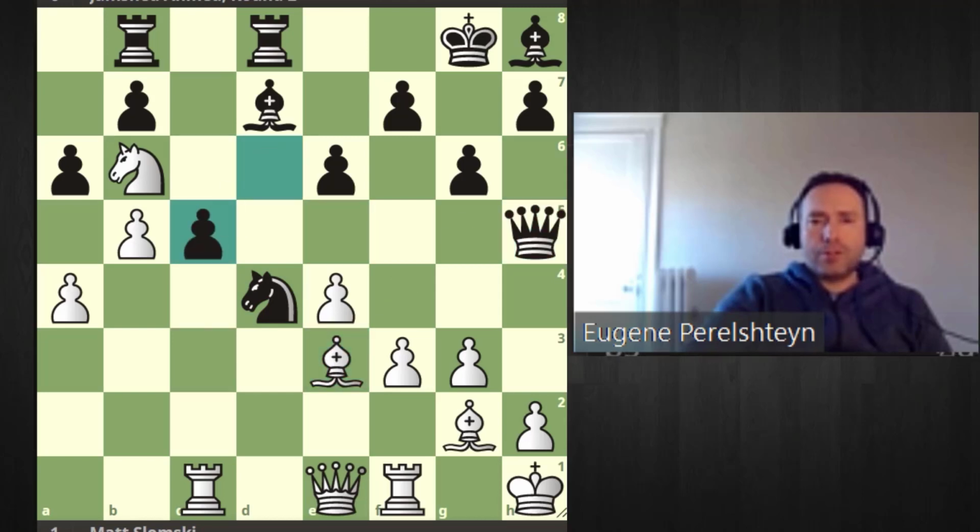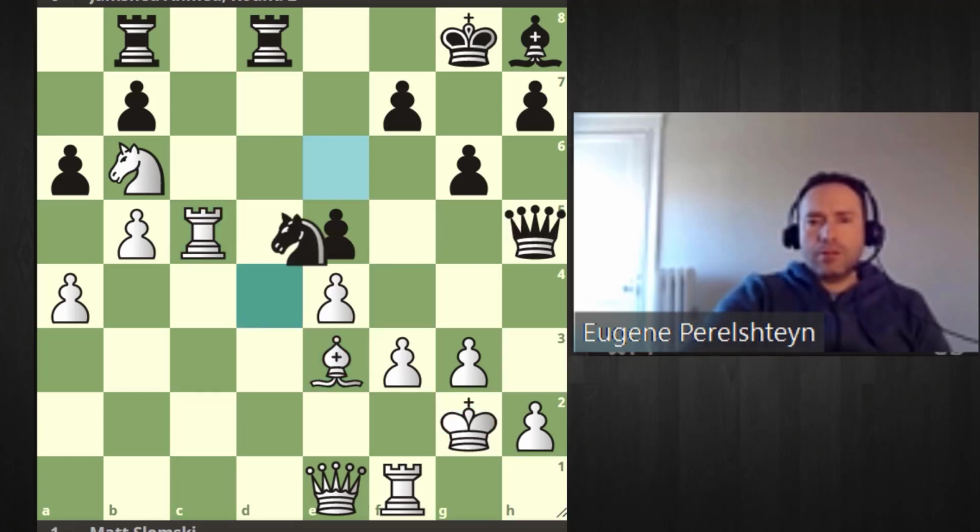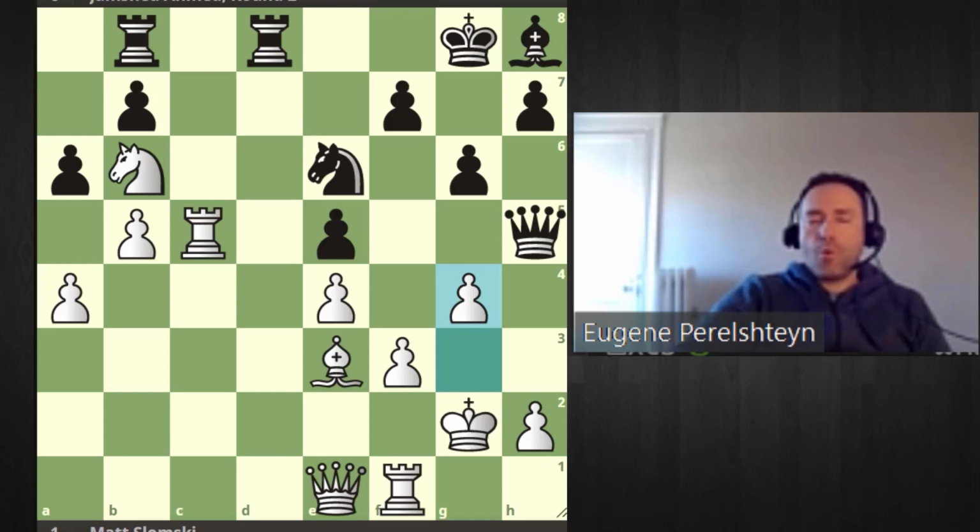Let me just speed it up a little bit here. After rook took, notice there is a pin, he cannot take. He played here, and after this knight here, g4. Poor queen is getting trapped. There's absolutely no square for the queen to go.